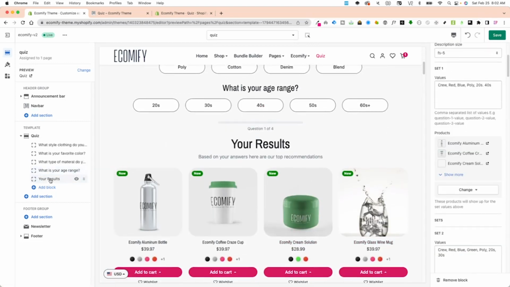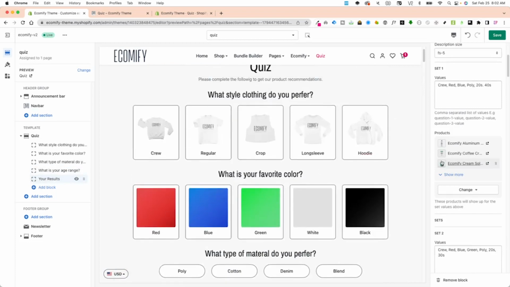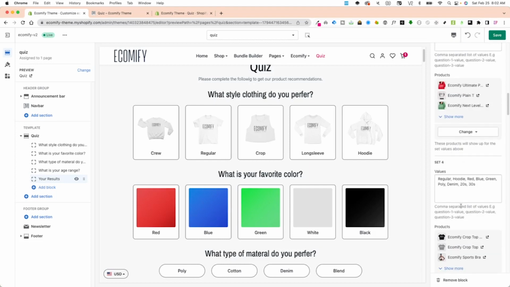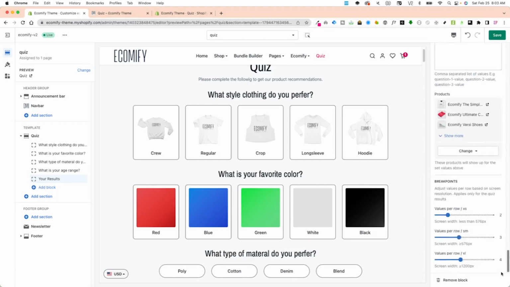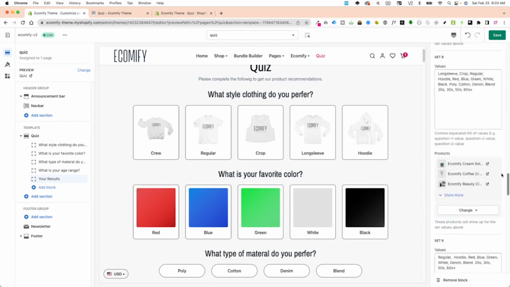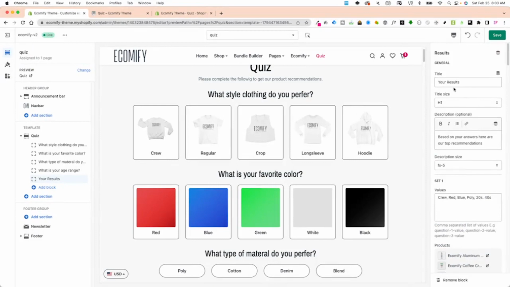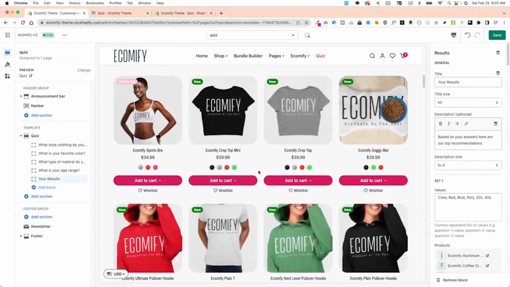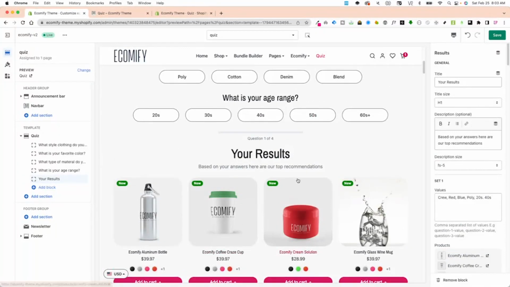So the next is going to be my results. In here, we've given you 12, I believe, 12 sets. So 12 variations of what the results can be. What this means is your results and your description right over here are based on your answers.